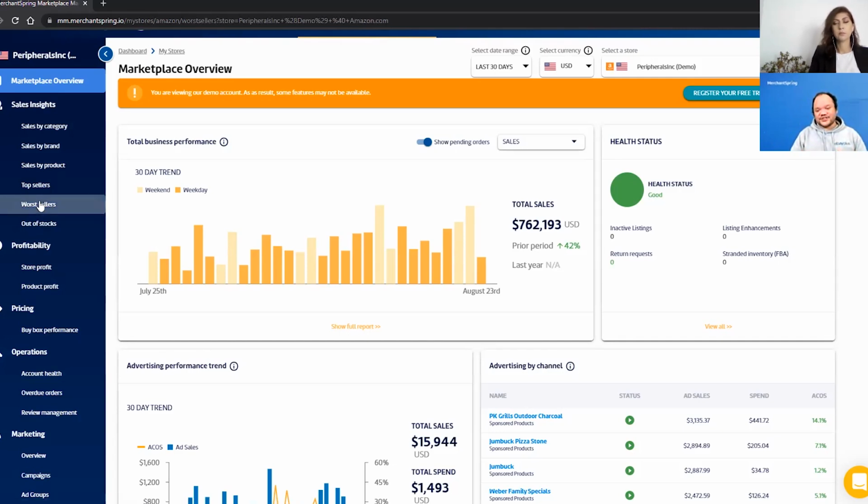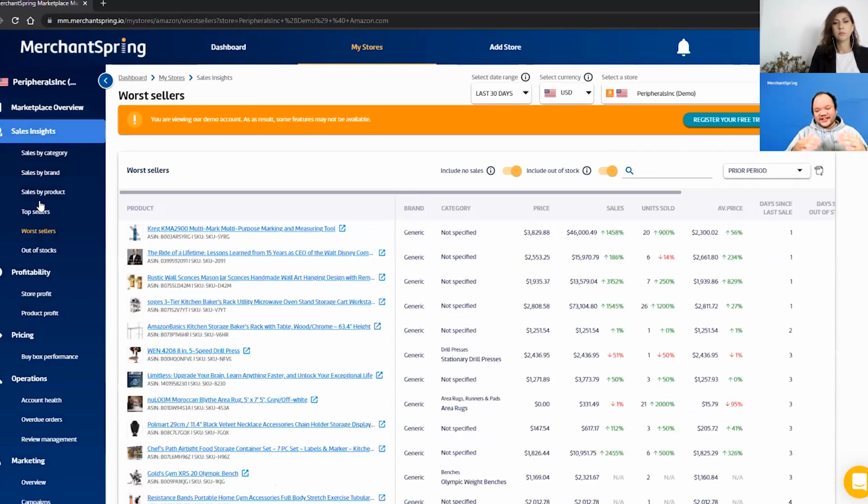Out of the box, you can see what product is your worst seller, or perhaps needs attention because it hasn't sold for 47 days. And guess what? It's got 300 in stock in FBA. And if you don't start moving it, you're in trouble. So it's surfacing, 100%, those critical action points. Again, very easily, one click, you get the picture.